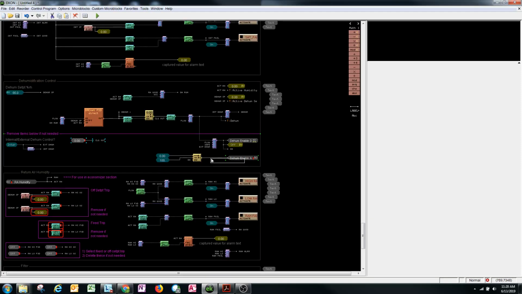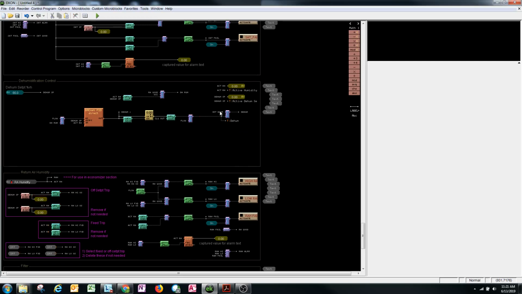We don't have any kind of external dehumidification control, so we'll just remove this entire section down here. And in doing so, you'll notice there's some tags here, and it'll cause an error elsewhere, but that's not a big deal. We just have to deal with that up here by deleting a few items.